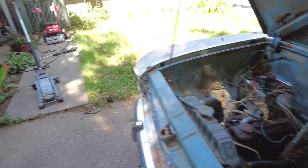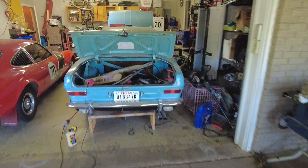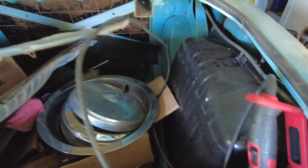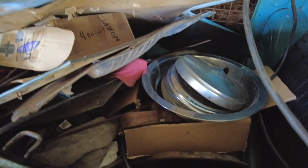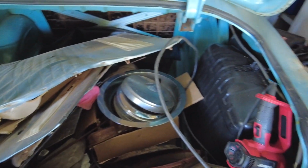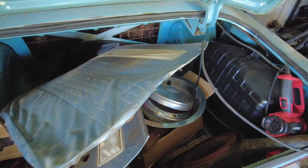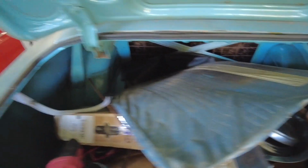I can kind of show you that over here with my Kadett B. The trunks are very similar on this early B to the A models, and you can see how much crap I can fit in here. It's just massive. For reference, that ring is 13 inches. That's for a 13-inch wheel, and that is a 10-gallon or 12-gallon fuel tank. I mean, you could fit probably 5 people in here stacked with their legs cut off. So, you know, pretty good storage.